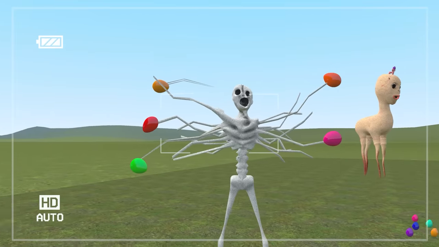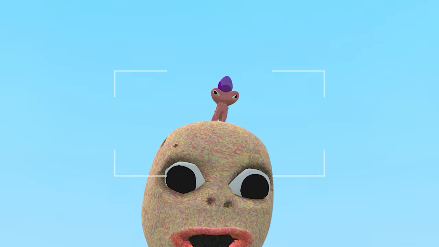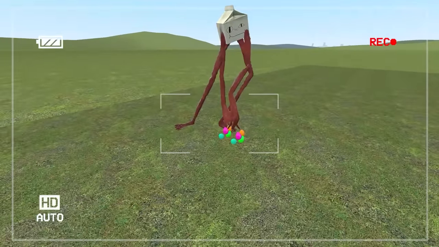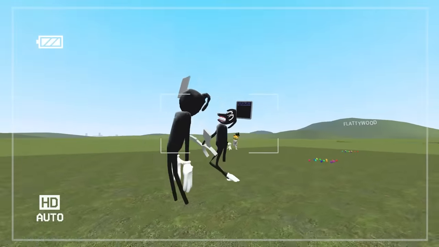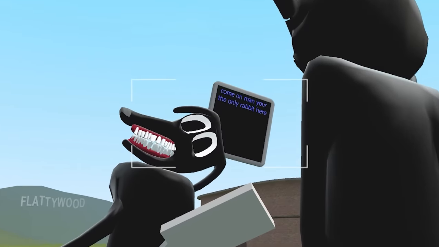He just stuck them on the end of his spikes. Oh, the nugget's got one. It fits perfectly on his head, Dad. I guess it's finally useful. The cat's got 4. Milk's got a few. There's more. There's 8. What are you two talking about? Jerry's giving him... Oh, are those bunny ears? He says, come on, man. You're the only rabbit here.